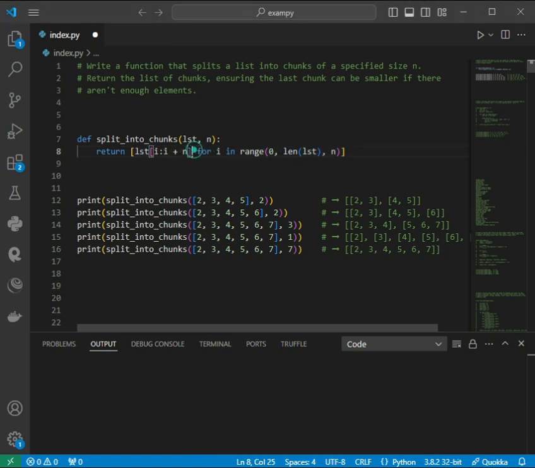Here we slice the list from index i to index i plus n, and this loop generates values for i, which acts as the starting point for each slice. The loop starts at 0 and increments by n each time, and it stops when it reaches the end of the list.